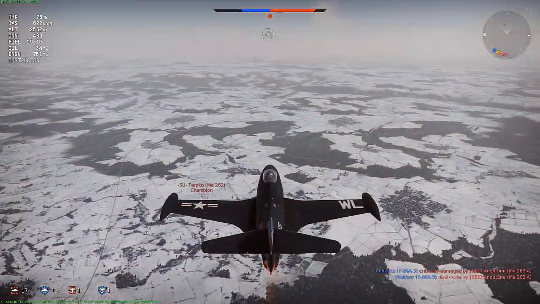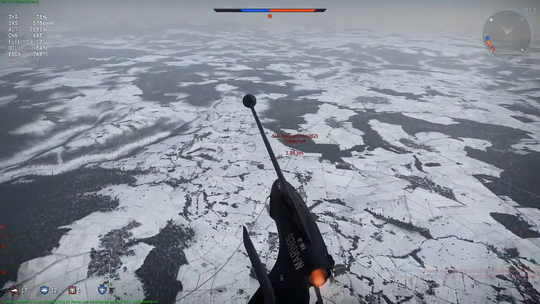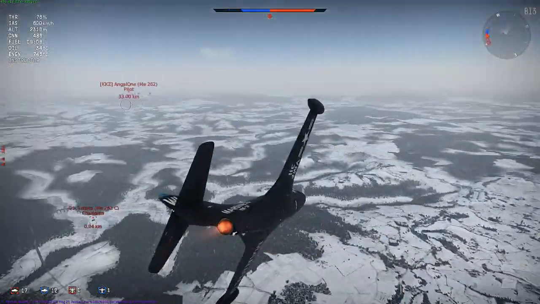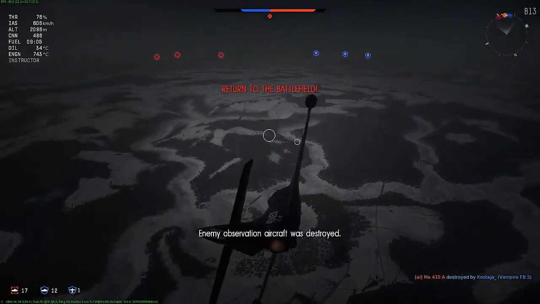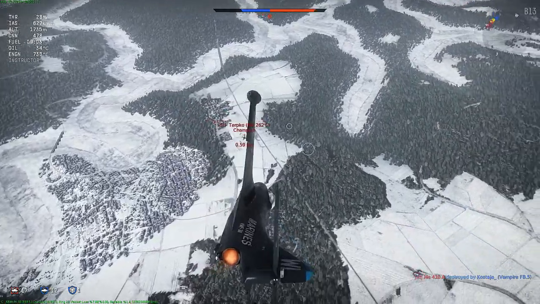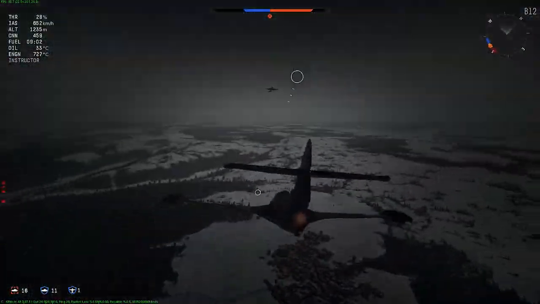That's a pretty big downfall though, especially if you face those new German jets like the ME262 C1 and the C2, those things are nightmares. They are like 3 kilometers above you. And mostly I just fly at the edges of the map, do not face them directly. And here we go, I'm going to kill him, here.